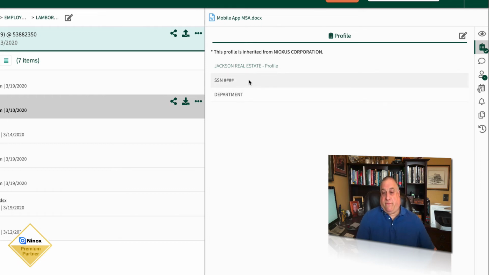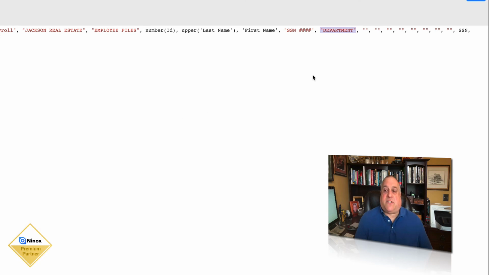SSN with 4 number symbols and the word department. Then that second set of 10 parameters are the actual fields themselves. This is how your database and your Ninox Document Management Module know which data goes in which fields.